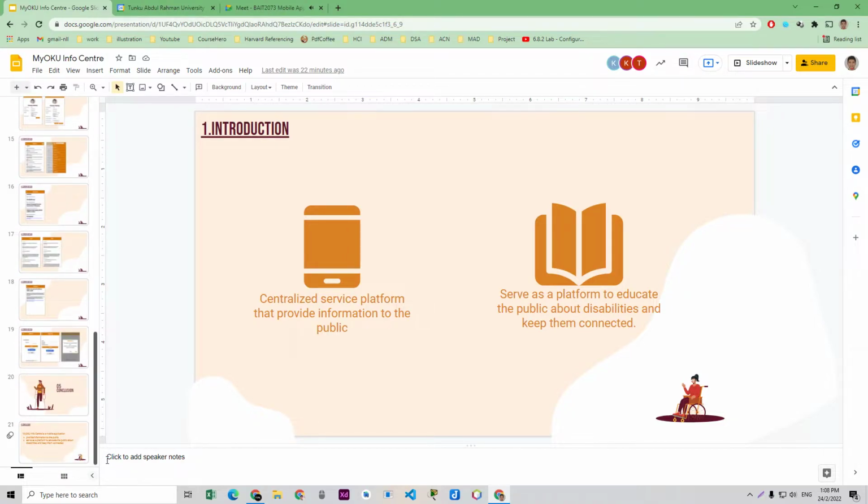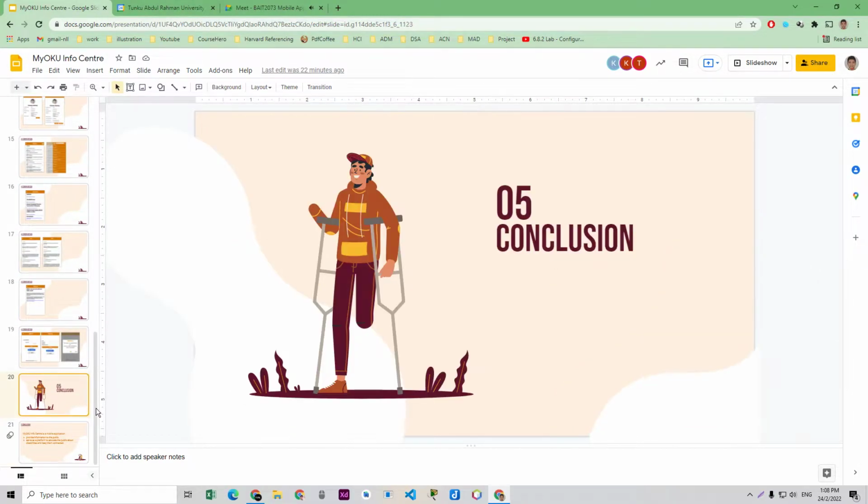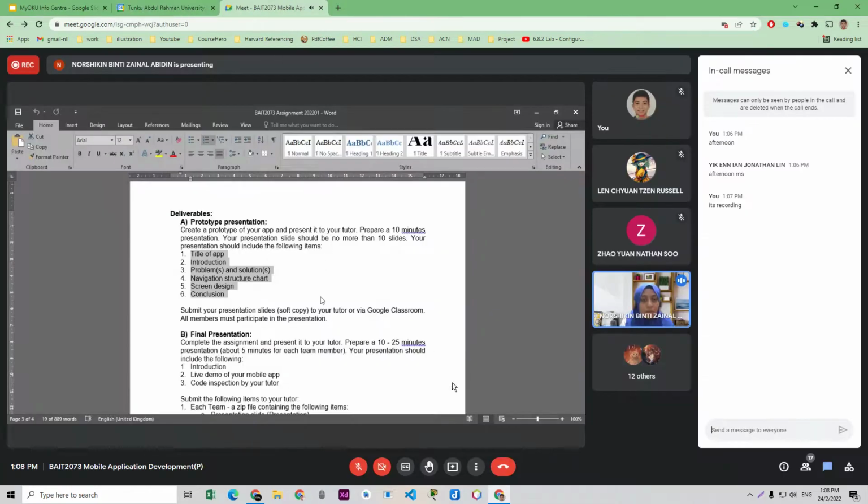Basically, this is only what you want to develop. I don't expect to see an application, or even a framework of your application. What I expect is, I think all of you already showed me part of the prototype for your mobile application. So I think by right, no problem for you to deliver this.